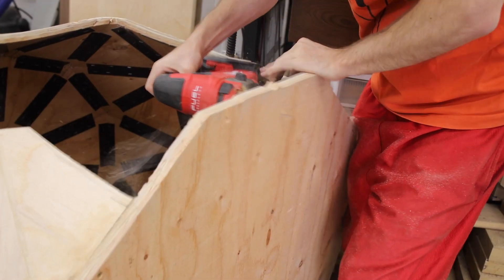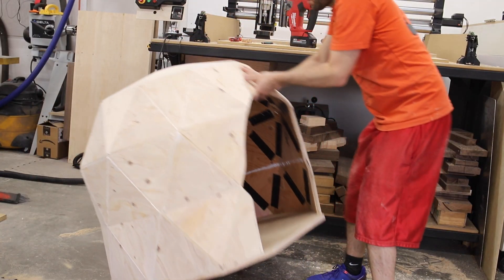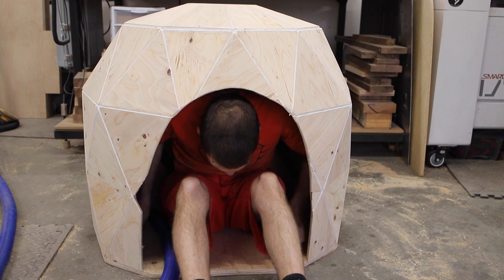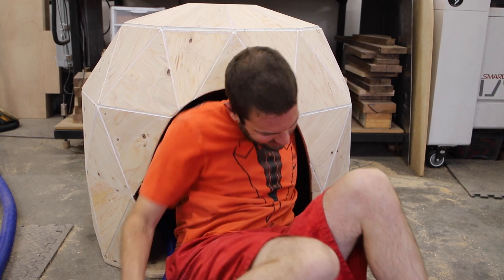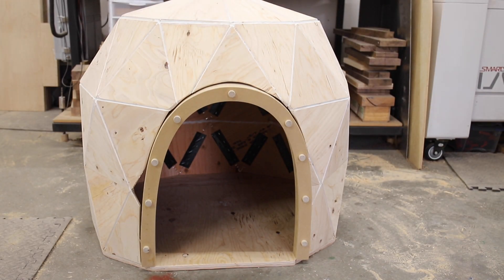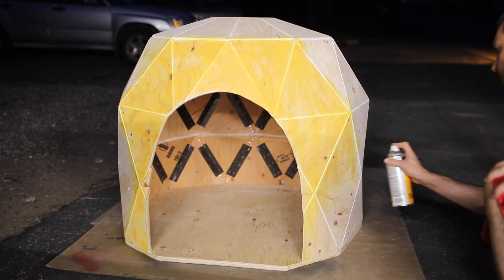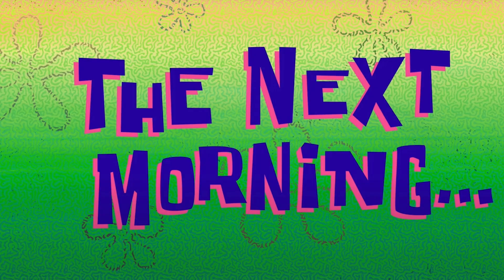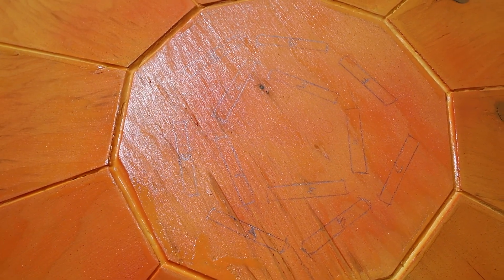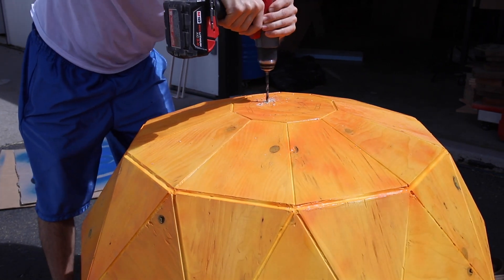The front entrance isn't as important since the dog mat will cover the edge, but I wanted to sand everything so Chloe wouldn't get any splinters in her paws. After learning that scooching along plywood gets plenty of slivers where you don't want them, it was time for some paint. The SpongeBob door is this nice blue, and for the pineapple part, Gavin and I decided to build up the yellowish-orange in layers. Doing this in the dark probably isn't the best idea, but I'm colorblind, so it all looks the same to me. After giving it a couple more coats of paint, it started to look like a pineapple — the knots from the cheap plywood really make the surface look like spots that an actual pineapple would have.